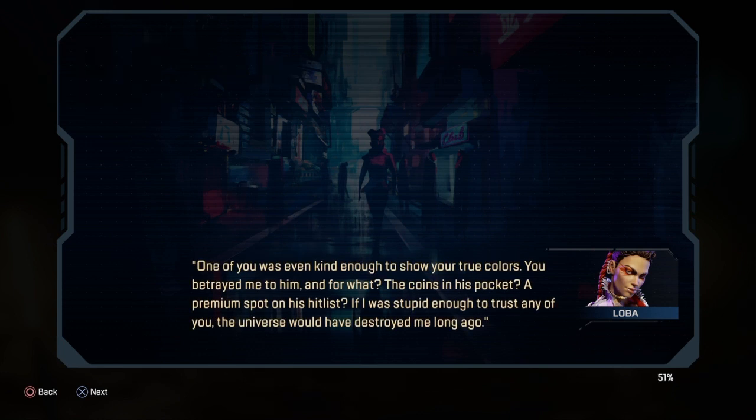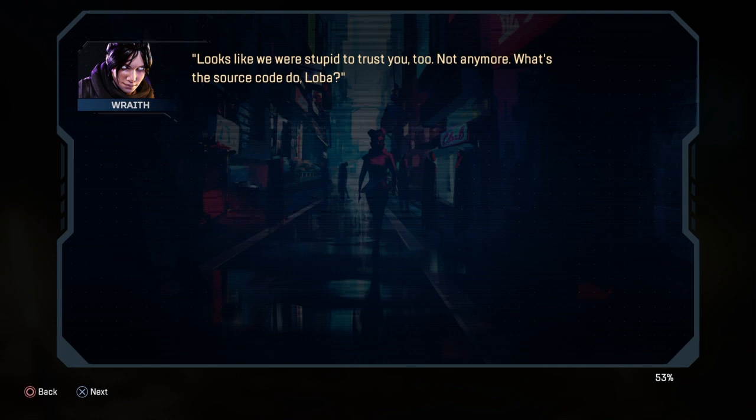One of you was even kind enough to show your true colors. You betrayed me to him, and for what? The coins in his pocket? A premium spot on his hit list? If I was stupid enough to trust any of you, the universe would have been destroyed a long time ago. Looks like you were stupid to trust. Looks like we were stupid to trust you, too.